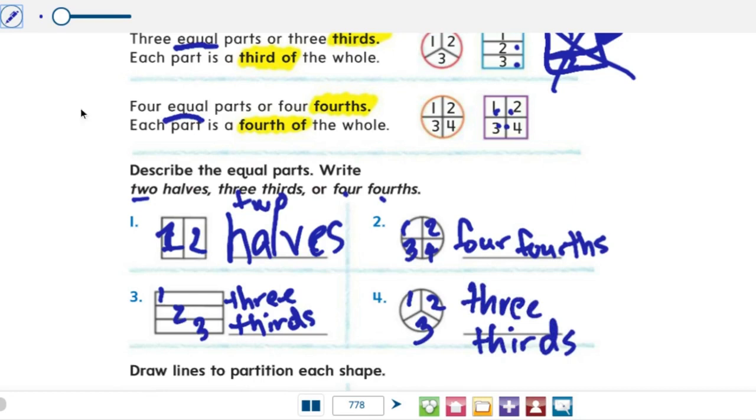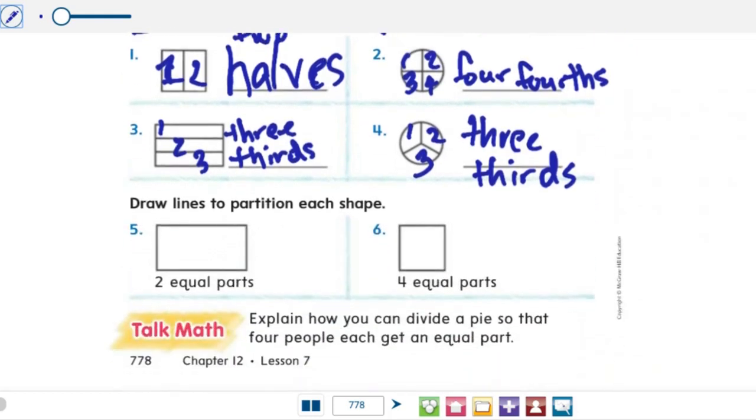3/3, all right? When there's 2 parts, they are 2 halves. 3 parts are 3/3. And when there's 4 equal parts, we've got 4/4. All right, for number 5, this is the part I was telling you earlier. You're going to have to try to figure out to draw it as carefully as you can. Now, again, you're not going to be perfect, and that's okay. All right, but we want to make sure that we're doing our very best to get as close to equal parts as possible. So for number 5, it says we want 2 equal parts.